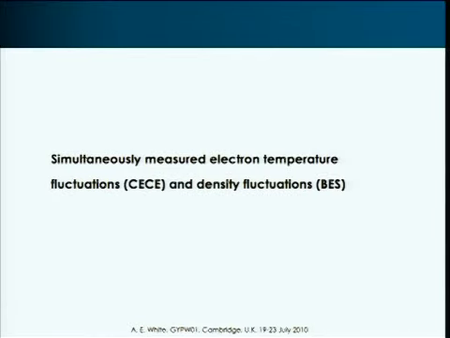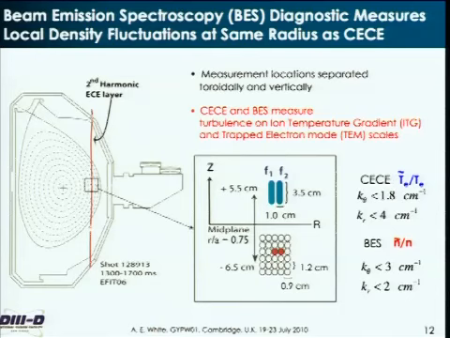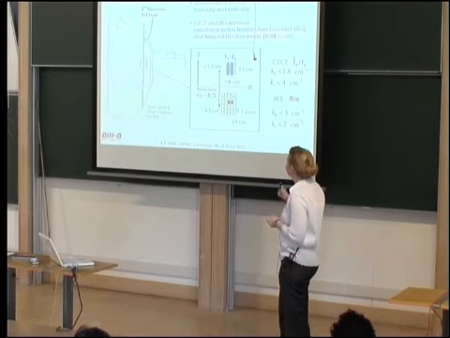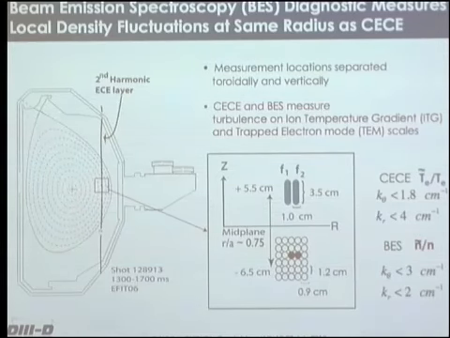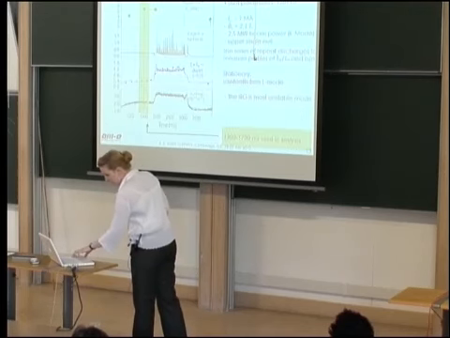So shown here is just a cartoon of where the sample volumes for these two diagnostics are looking. And what you can't see from the figure is that the sample volumes are separated toroidally by about 20 degrees, but vertically only by about 10 to 12 centimeters here. And again, comparing the diagnostics is very useful because they have similar small spot sizes, and they're both sensitive to the ITG and the TEM, the long wavelength scales of the turbulence.